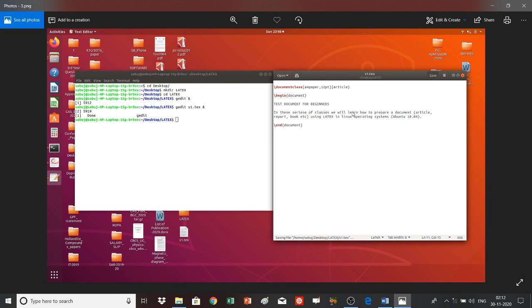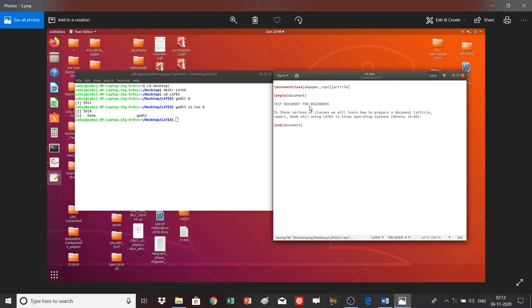There may be several lines, several paragraphs here, and after completion of your writing, this should be ended with this command, that is \end{document}, and this will end your writing.